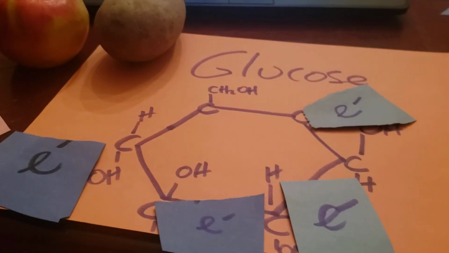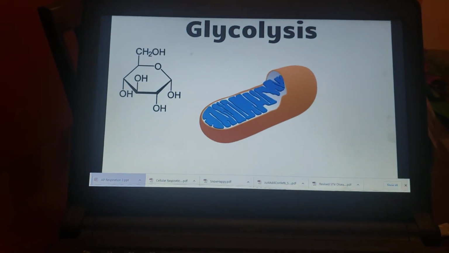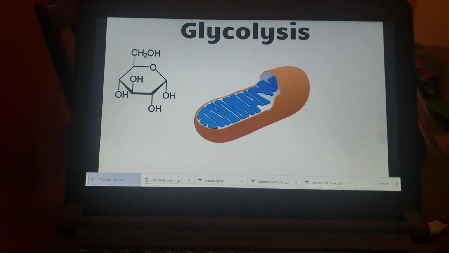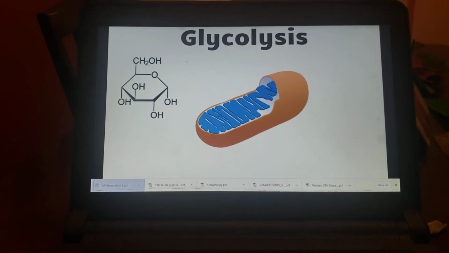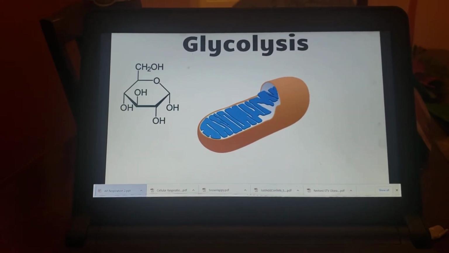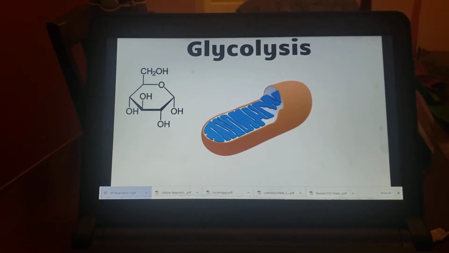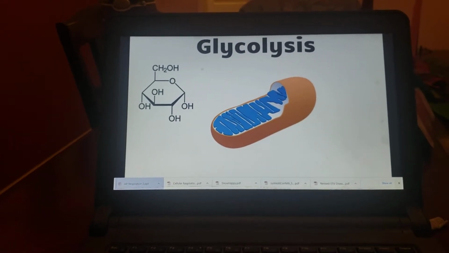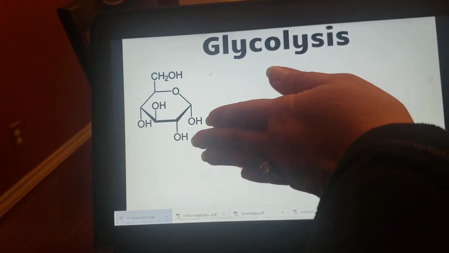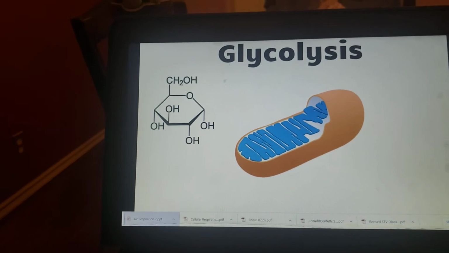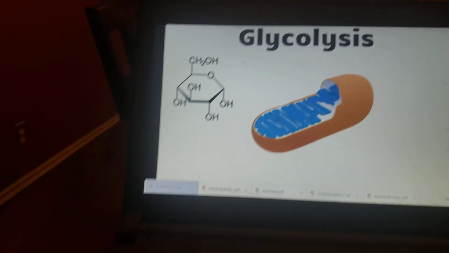So what do we have to do first? First step is glycolysis. We are doing respiration, and glycolysis occurs outside the mitochondria. No oxygen is required. No mitochondria is required. Everything on this planet does glycolysis. Yep, even bacteria, because they don't have a mitochondria. Bacteria are just doing glycolysis. We have a mitochondria, so we can do many more steps inside the mitochondria. But this is step 1, glycolysis.